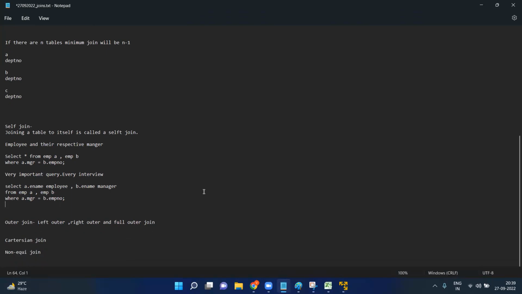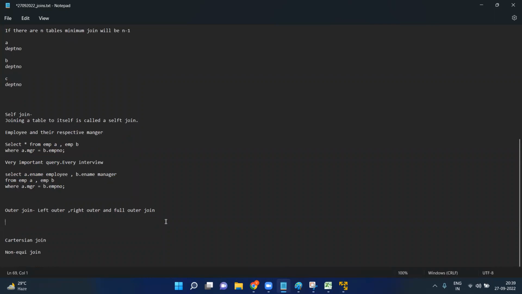Next, we'll move to Cartesian join, guys. Outer join is there. Let us first learn outer join: left outer join, right outer join, and full outer join. Have you ever heard about those things? Left, right, and full outer join? Yes. Left means all the records from the left table and matching records from the right table. Right outer join means what, guys? Let us just write down.